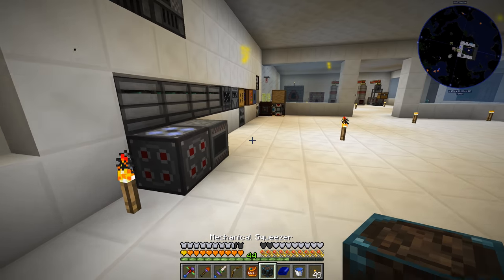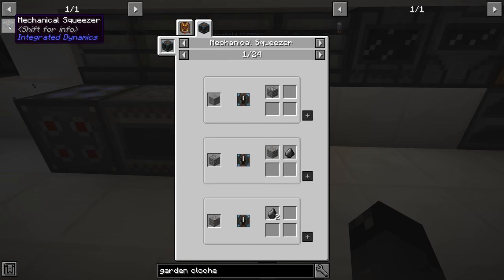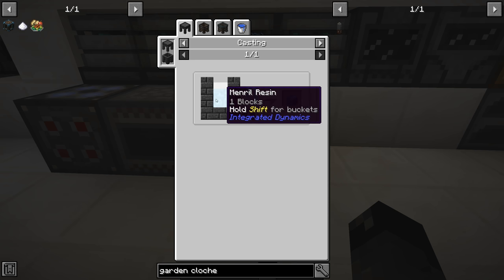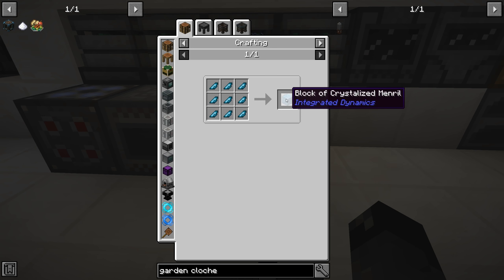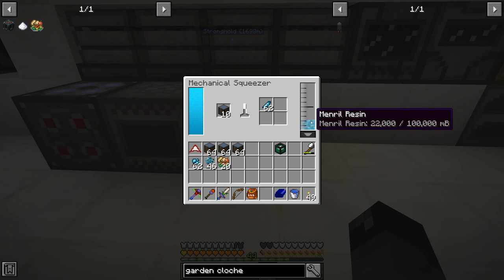Let's set it down and take a look at it. We can right-click and get a new tab. If I put in the mineral wood, we can get the crystallized mineral chunk now — and we're also collecting this mineral resin. The mineral resin uses: one bucket — 1,000 millibuckets — equals a block of crystallized mineral. So the crystallized mineral block is nine of these chunks, and each log is giving us one full bucket of resin plus the crystallized mineral chunk. Pretty much we're never going to run out of mineral at this point.